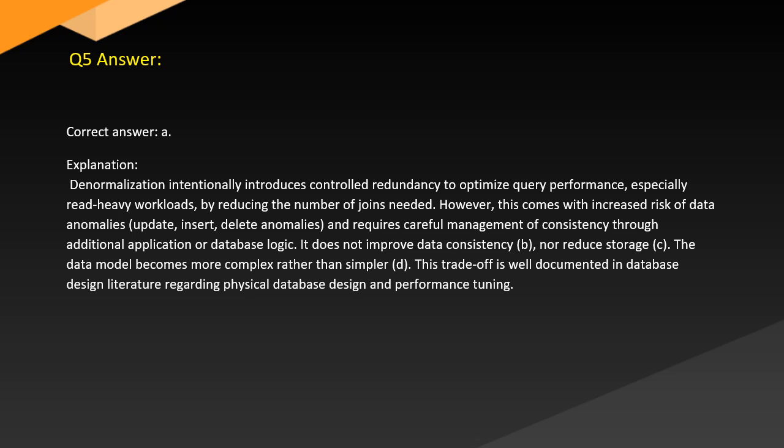Denormalization intentionally introduces controlled redundancy to optimize query performance, especially read-heavy workloads, by reducing the number of joins needed. However, this comes with increased risk of data anomalies, update, insert, delete anomalies, and requires careful management of consistency through additional application or database logic. It does not improve data consistency (B), nor reduce storage (C). The data model becomes more complex rather than simpler (D). This trade-off is well documented in database design literature regarding physical database design and performance tuning.